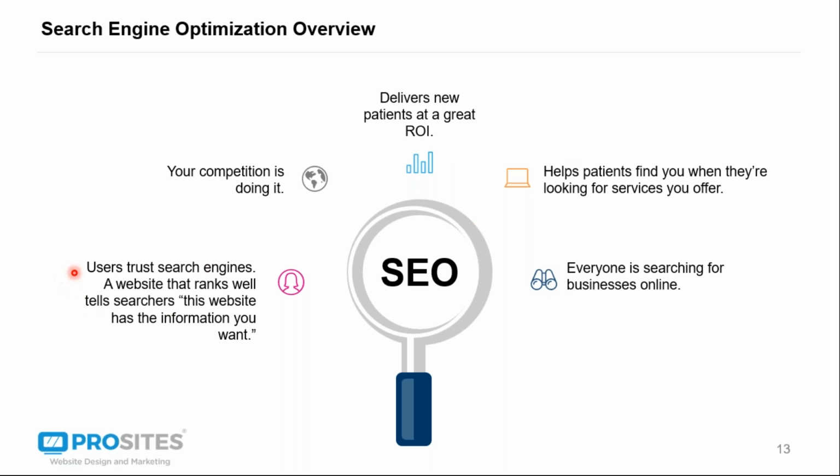So other reasons as to why SEO is important. Users trust search engines. A website that ranks well tells searchers this website has the information you want. And honestly, search engines are so sophisticated now. The algorithms are such that generally people rely on the search engine understanding their question and their needs, so that they can answer the question. So they will just trust the search engine to give them the right answer.